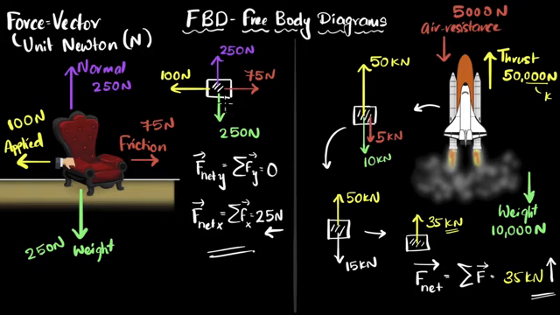Amazing, isn't it? And by the way, whenever forces cancel each other out, giving you 0, we usually say the forces are balanced. That makes sense because these two forces are balancing each other. And so we'll say in this case, the forces are balanced in the vertical direction. And in the horizontal, you can see there are unbalanced forces. The same was the case over here. Are there balanced forces? No, there are unbalanced forces over here.